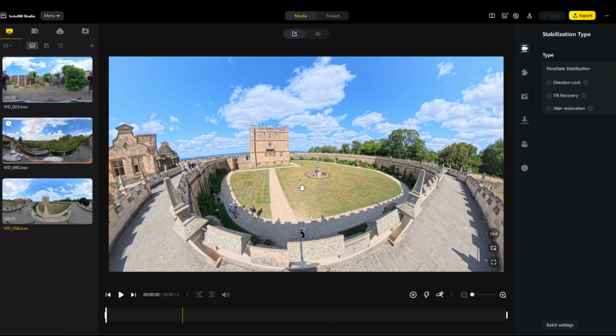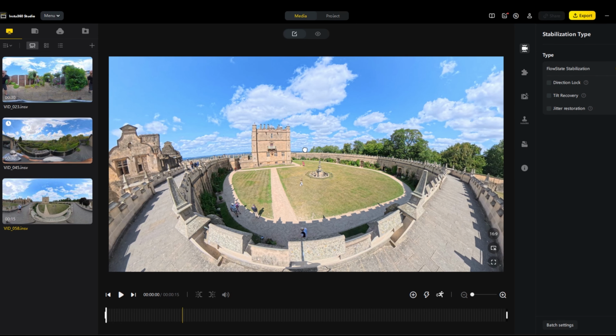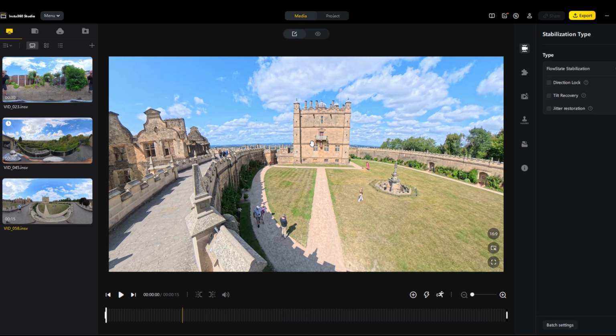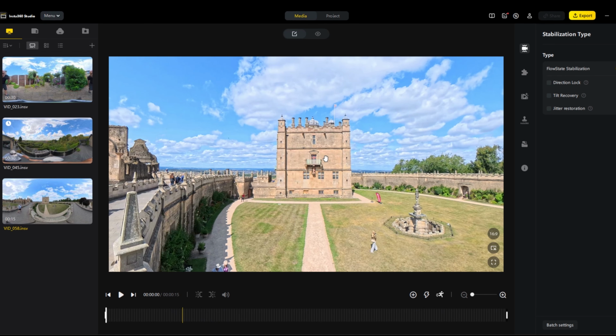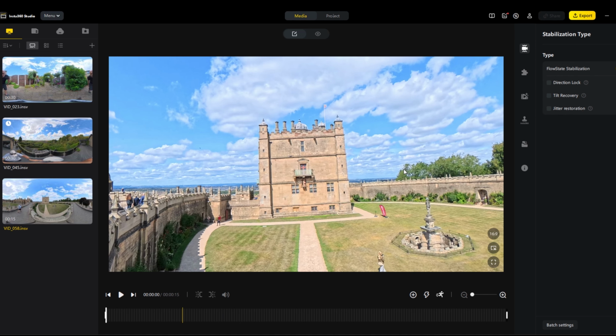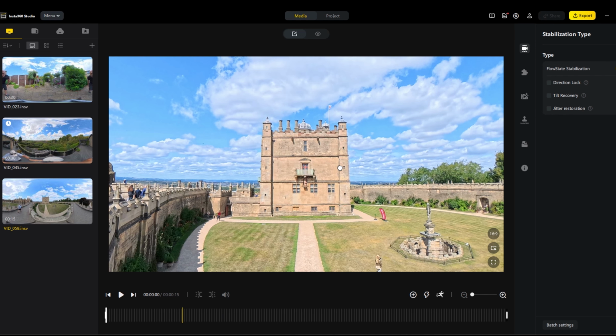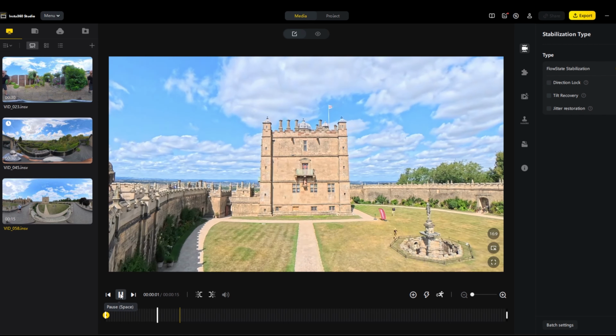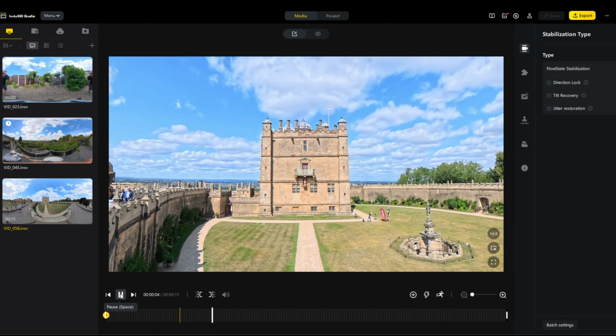Right, so first of all, let's zoom into the castle there. Again, we're in 11K, so there's not been much loss of quality. So we'll just center frame that and get it angled up correctly. And then we're going to right click for that first keyframe. And as you can see on the timeline down here, we've got the first keyframe set. So now if I hit play, that's just going to stay static in one position. But we don't want to do that. We're going to get a bit creative with it here.